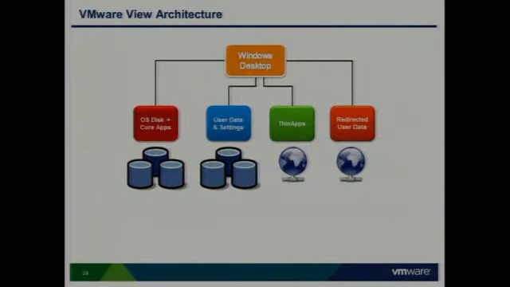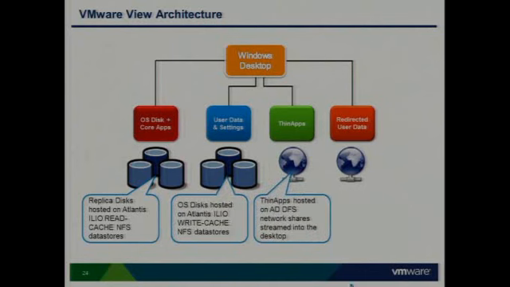So the way I split the desktop, or the way the guys split the desktop up, is like this. It's comprised of these 4 discrete components that become a user's desktop. So I have an OS disk and core apps installed on there, which is on an NFS data store presented by an Atlantis Ilio appliance. So the guys are here, and you can go and have a look. They basically have a way of looping back storage through to an ESX host and caching and accelerating it, single instancing it, and doing in-flight dedupe and things like that.